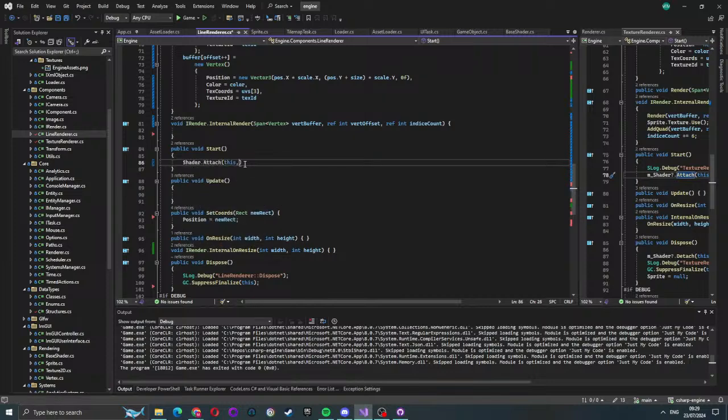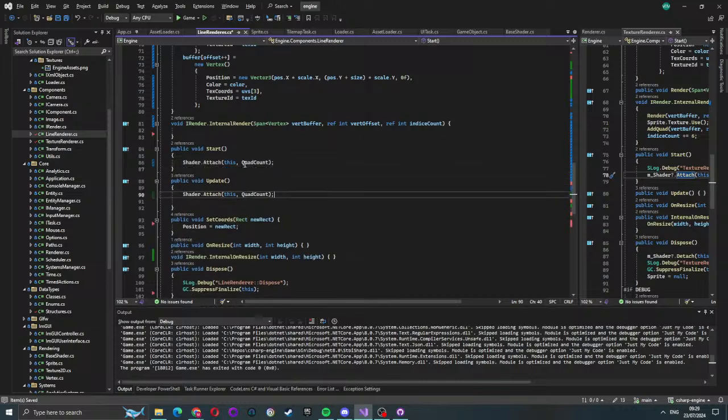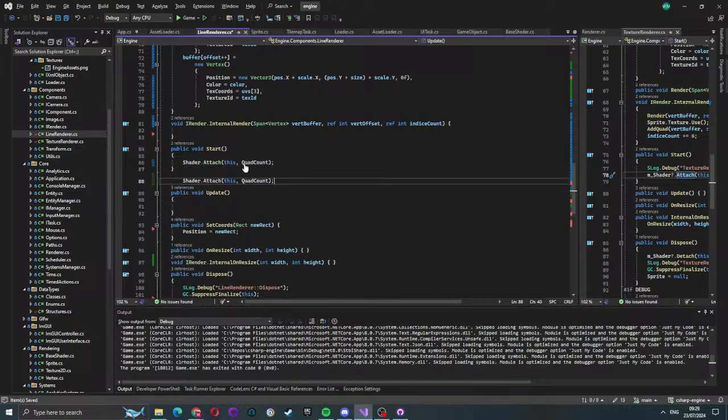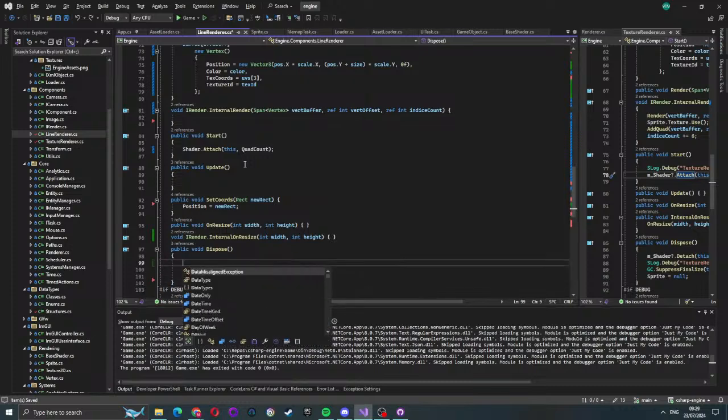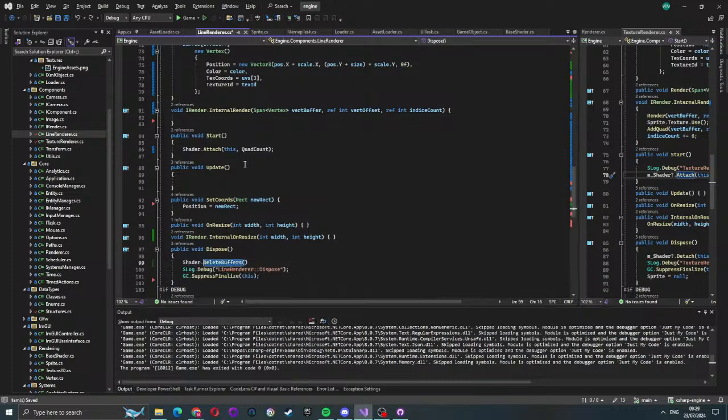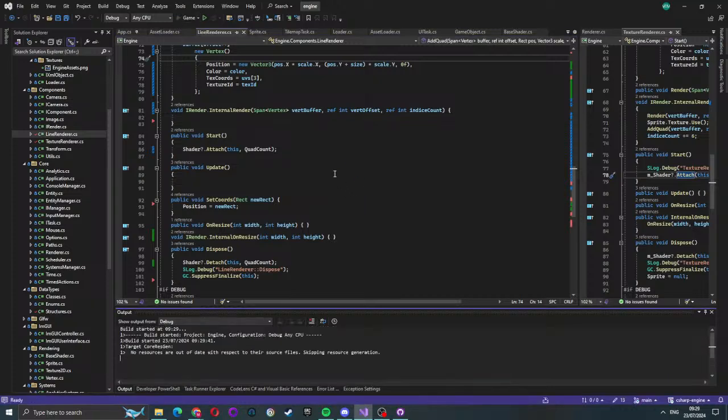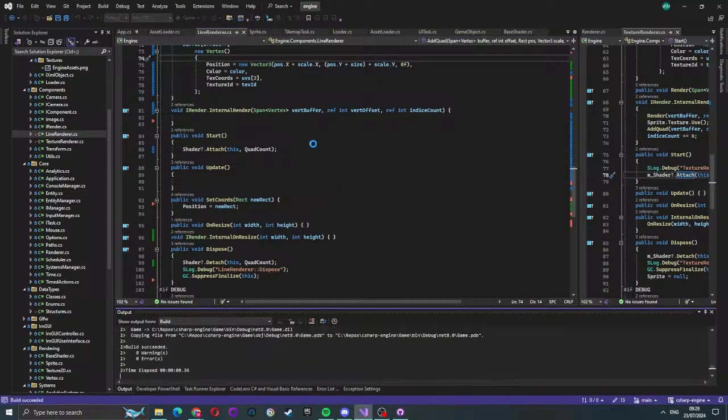Attach this. Okay. Not every frame. Detach this. Count. Just add some invocations. I mean, null checks. Just in case.